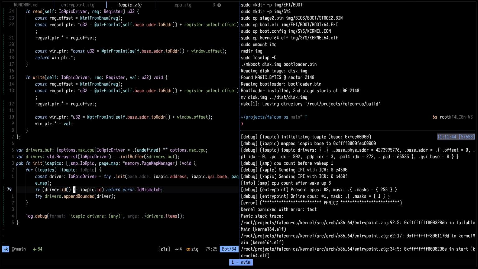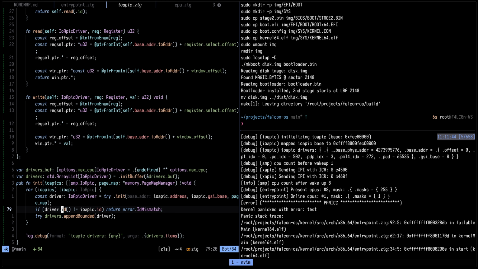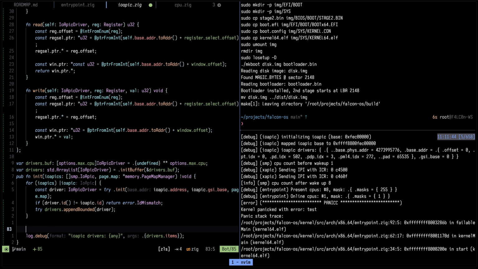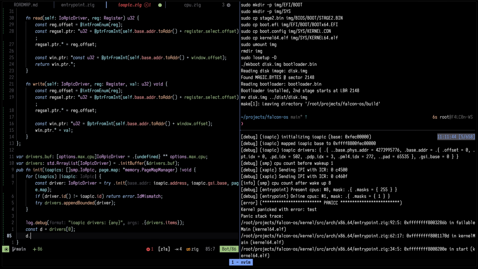So let's actually try to... here we're already calling this ID function that tries the read. But here's what I'm going to do. I'm going to also do, probably after this, const d is drivers at 0. This is just for tests.